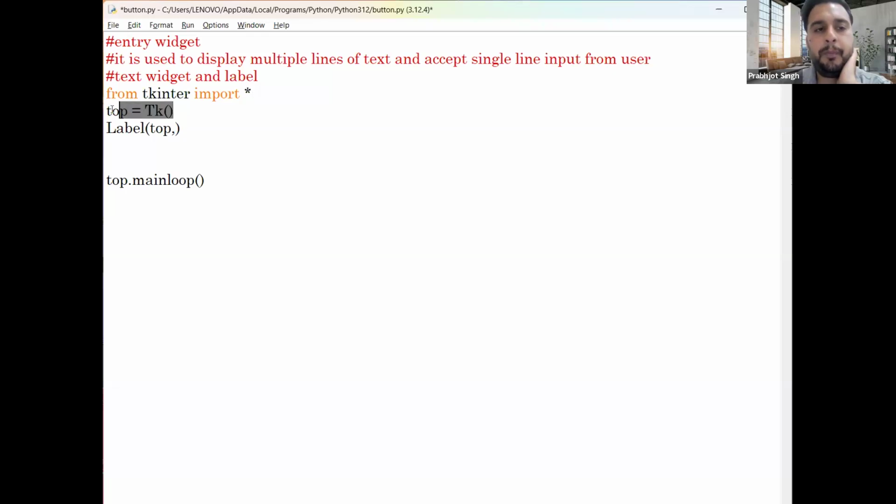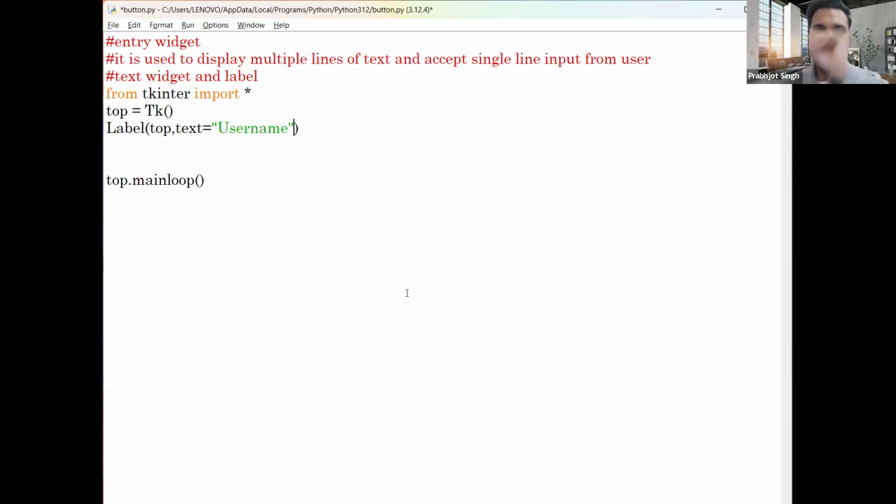Okay, so this is my main window which we are creating. Inside the main window, I want to have a label, and I'm passing the first parameter as the top variable, which includes that window, right? Now inside the window, I need to add some text. Let's suppose I want the user to enter the username first of all.